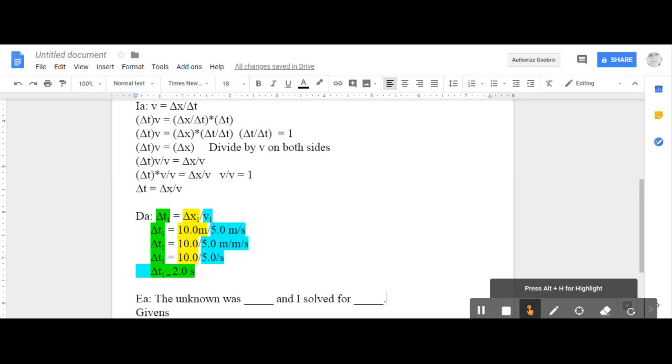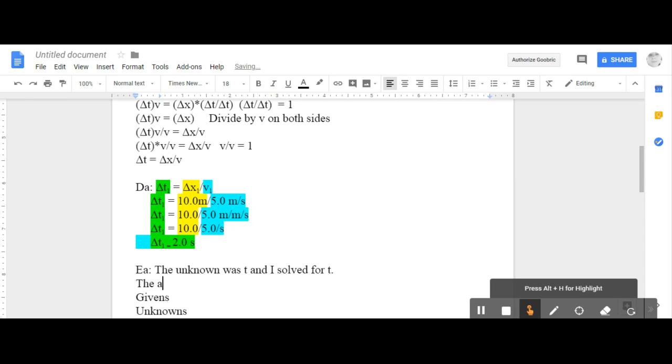So this question is a one-step problem, and so it's pretty easy to get it correct here, but many of our problems will be 3 or 4 steps where you take this number, put it in a new equation, get an answer from that, put it in a new equation, get an answer from that. And so making sure that you have actually solved for the unknown you needed is critical when we have these multiple step equations. So the unknown here was delta t, and I solved for delta t. That's the first sentence of evaluate.